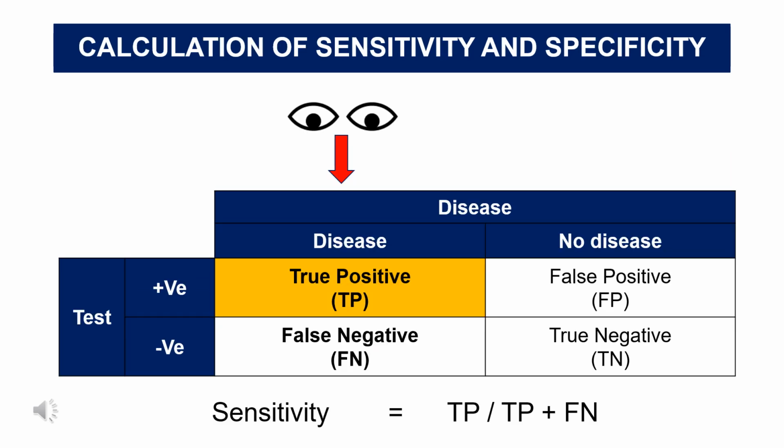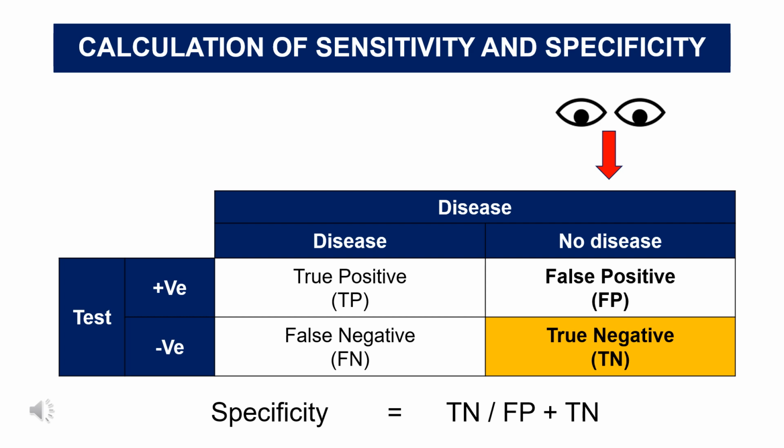We can calculate the sensitivity and specificity of the test. These are indicators of how good a test is and guide us on how to determine the appropriateness of a test and interpret its outcome. Sensitivity is the proportion of people with the disease who tested positive for it. A high sensitivity means that the proportion of true positives is high and the proportion of false negatives is low.